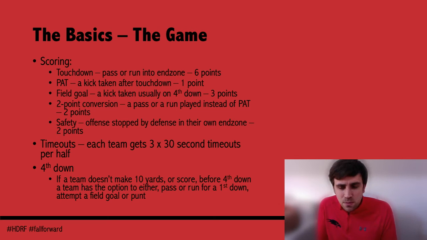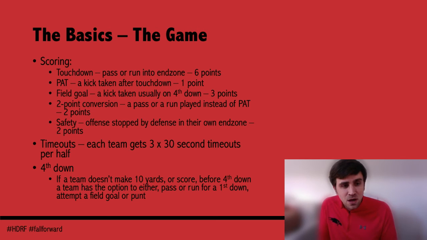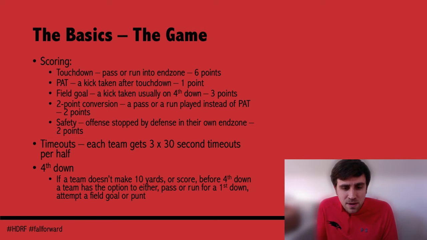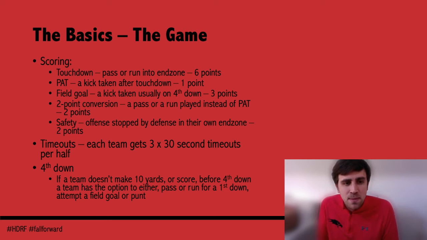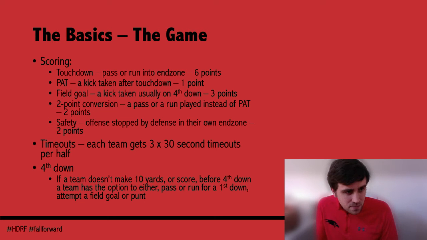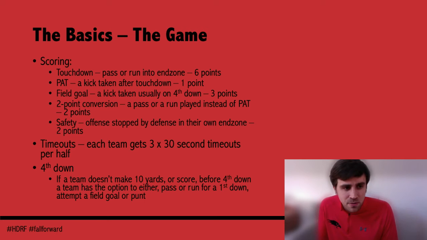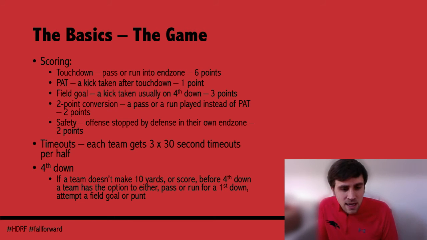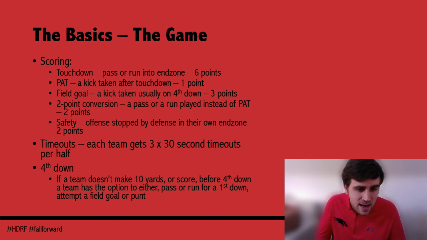Fourth down is probably where things get a bit more complicated. It's the fourth attempt for the offence to try and go 10 yards, and each team is left with a bit of a dilemma: does the team try and score or make the 10 yards on the fourth attempt — which is high risk, because if you don't make it, you automatically give the ball to the opposition at that spot. But the team also has the option to attempt a field goal if they're in range, or something called a punt — where they kick the ball as deep into the opposition's half as possible, giving the opposition more distance to cover when they gain possession.